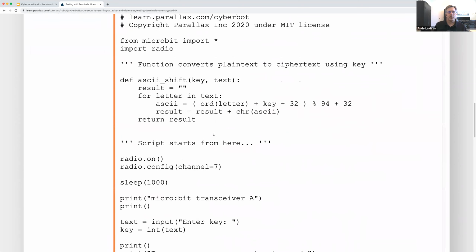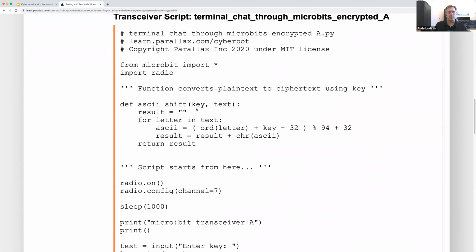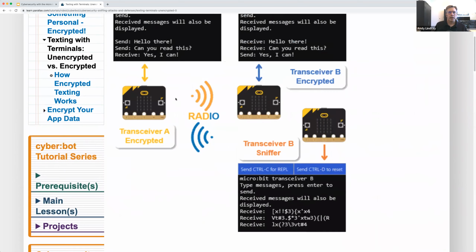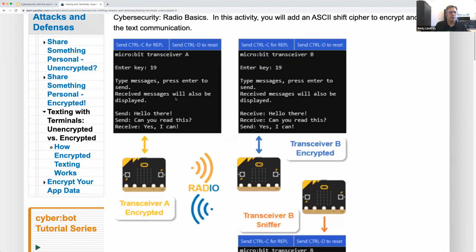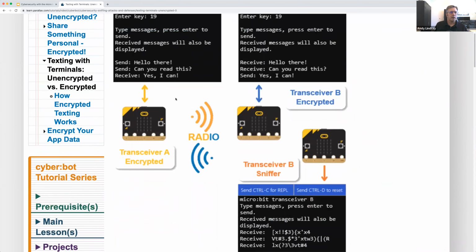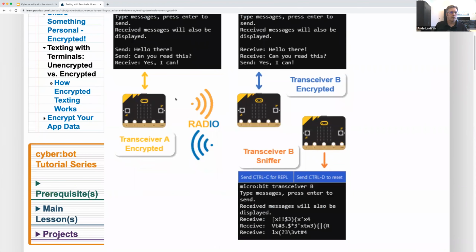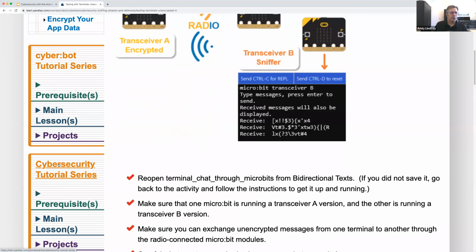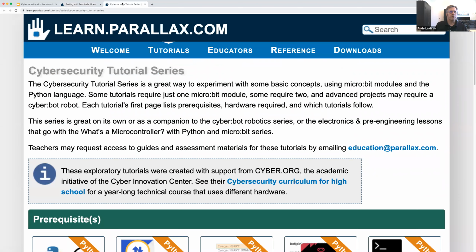So here is the transceiver script with, oh no, that's right. I really want you to see the unencrypted version. Okay, so bear with me a second.